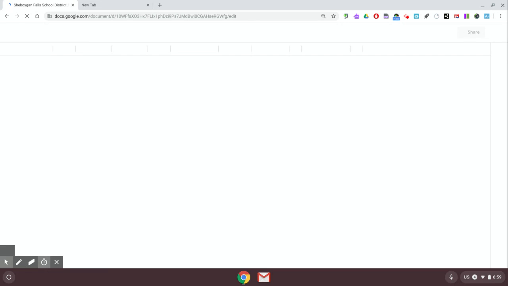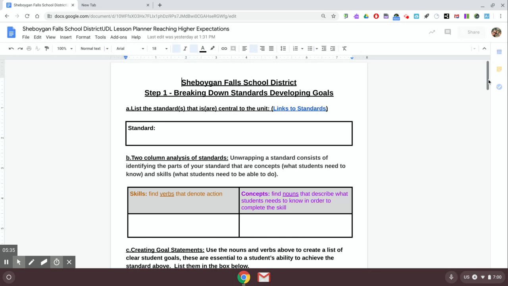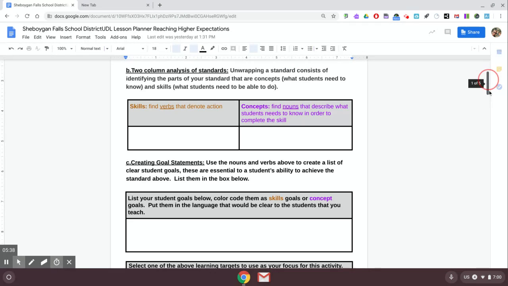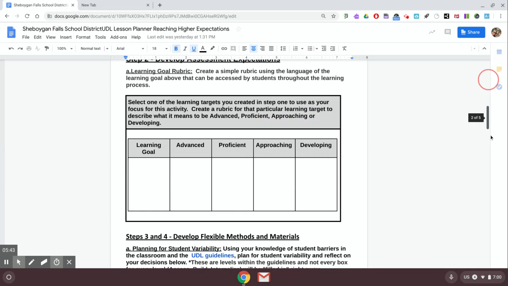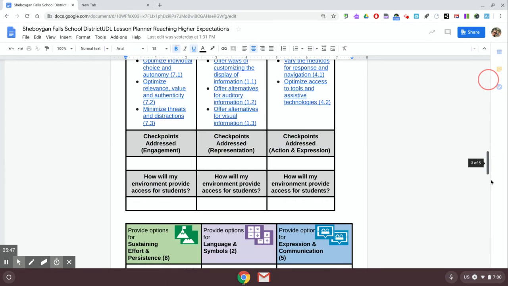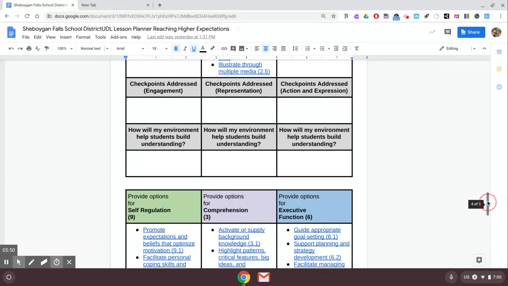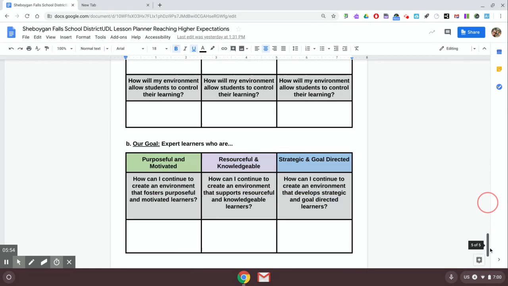You've seen pieces of it embedded throughout this screencast. Here it is with all the steps that you saw represented, starting with the goals and standards, going into assessment expectations, and then looking at the flexible materials and methods. And again, we created this based on the article from Kavita Rao and Grace Meo that I referenced earlier, kind of their ideas around UDL.